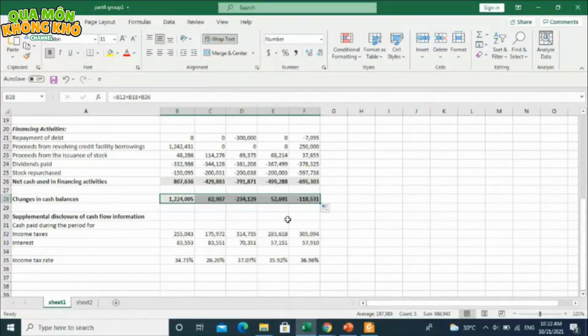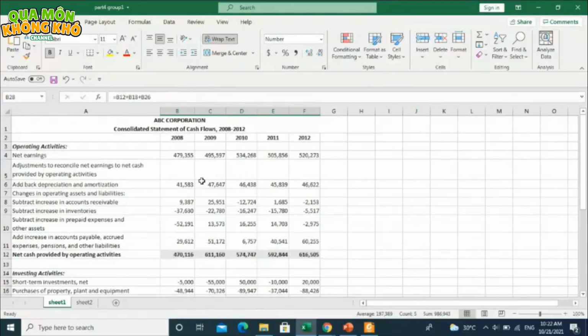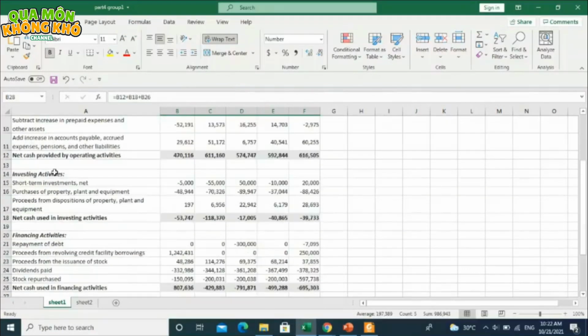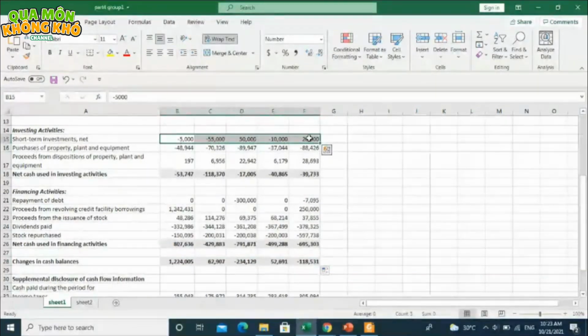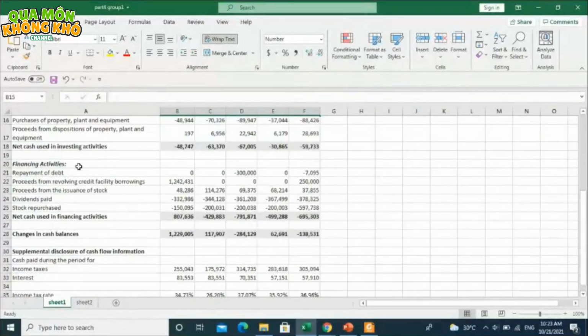And in order to turn this consolidated statement of cash flow into free cash flow, firstly we keep the items under operating activities. We keep it, and in the section of investing activities, we delete items that are not related to operations, for example, this short-term investment net. And we completely ignore the financing activities.